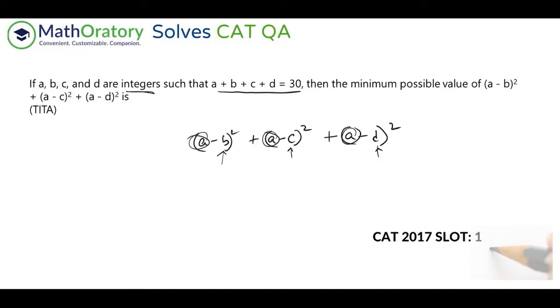So the best we can go, the closest value we can get to, is 7, 7, 8, 8. Now, I don't think that should create any problem, but still let me put a 7 on A and B. It doesn't matter actually in this case. So we can assign 7, 7, 8, 8 in whichever way we want. In that case, one of these will be 0, one of these will be 1, and one of these will be 1, resulting in a minimum value of 2. Just let me write that properly. Yeah, so the answer here is 2.